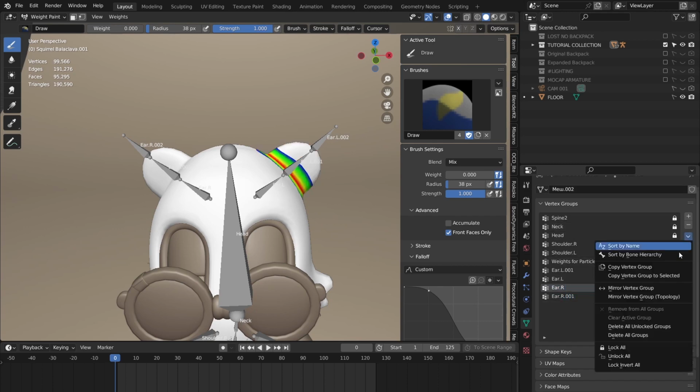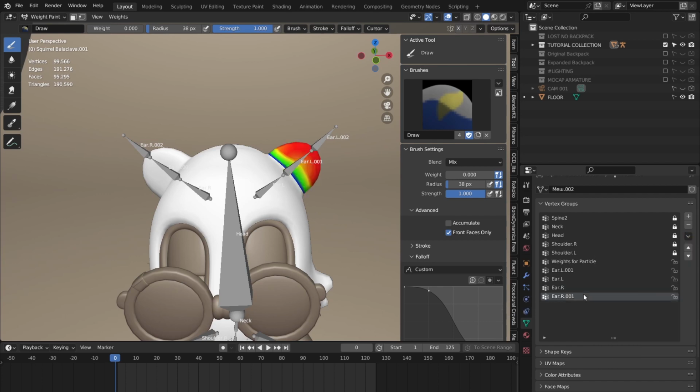So ear.r, maybe it is this first one. Okay, for some reason it's mirroring the other one. So it's mirroring my left ones over on the right hand side, even though I tell it to mirror the right ones. So now my things are just named the wrong way around.